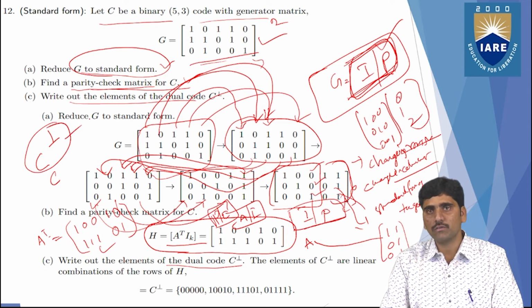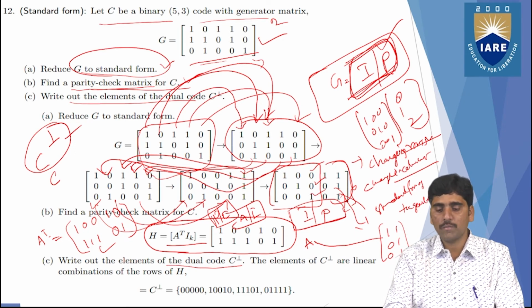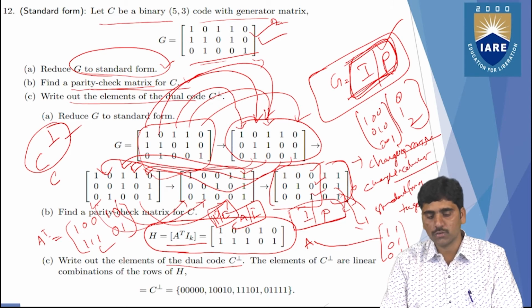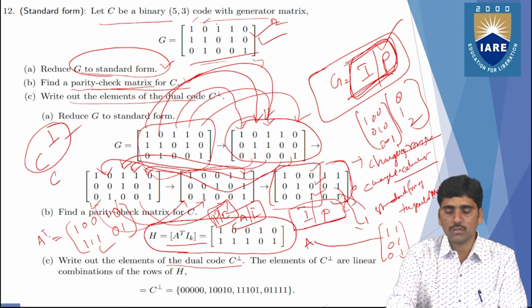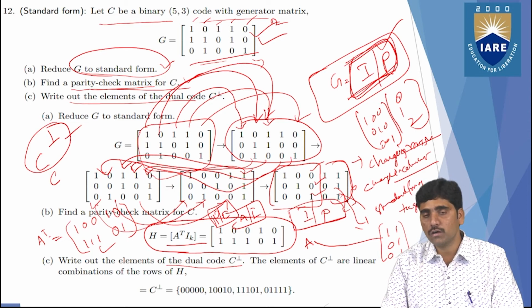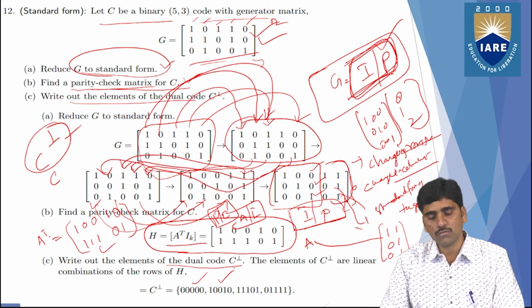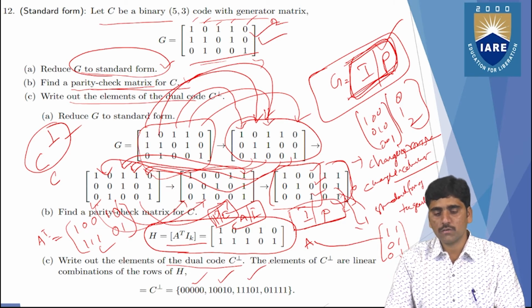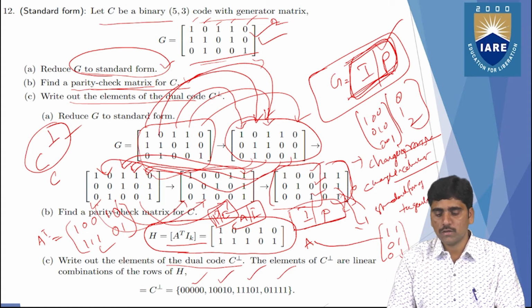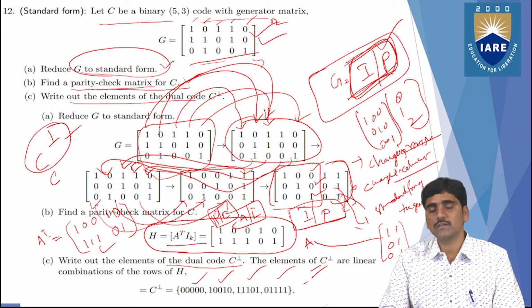To achieve this, first of all we need to identify these vectors, and how many elements are in this G matrix. So in total 5 elements are there, right? 1, 2, 3, 4, 5. So we need to write the dual code words. Five zeros you can write one time, and 1 0 0 1 1, 0 1 0 0 1 0, 1 0 1 you can write, and 0 1 1 1 1 you can write. Like that you can write different dual code words. So that is the way you can understand this dual code.